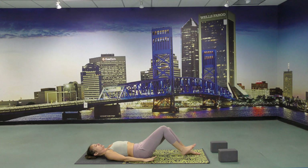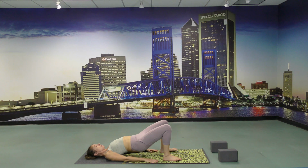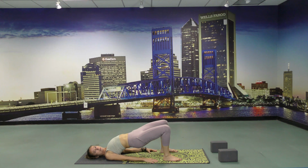Nice. Once you're done, just bring the heels a little bit closer to your glutes. Keep the arms down. And come into a bridge from here. Keep down the shoulder blades. Plug it down on your back. Press both heels down and start bringing the tailbone forward. Bring the shoulder blades closer as you start bringing the chest up.